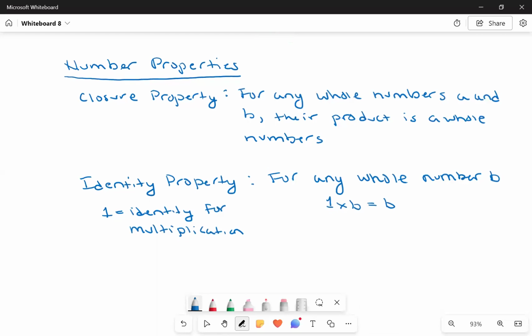We also have the commutative property for multiplication, just like we did for addition. The commutative property says that we are allowed to switch the order that we multiply things. Sorry, my computer lagged a second. Let me fix it. Commutative property. So if you have A times B, that's the same as B times A.